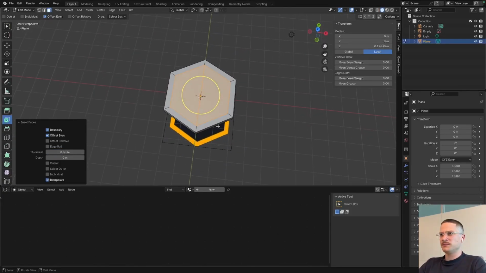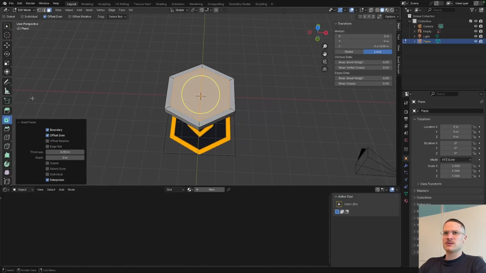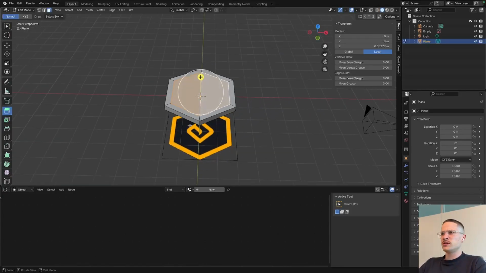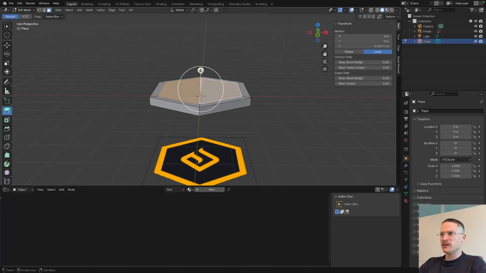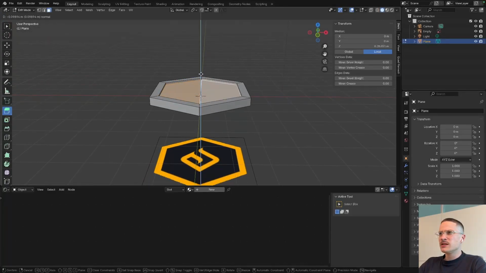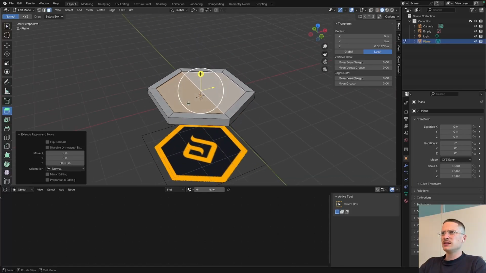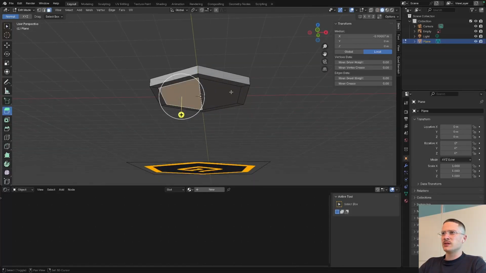All right, so what's the next step? Next is we're gonna, here with the faces selected, extrude inwards, because we want this to be 3-dimensional. So holding Shift again, we're going down. Let's see how much. 0.9 might actually be a bit too much. Try with 0.5 for now. Yeah, let's do it on the side as well.